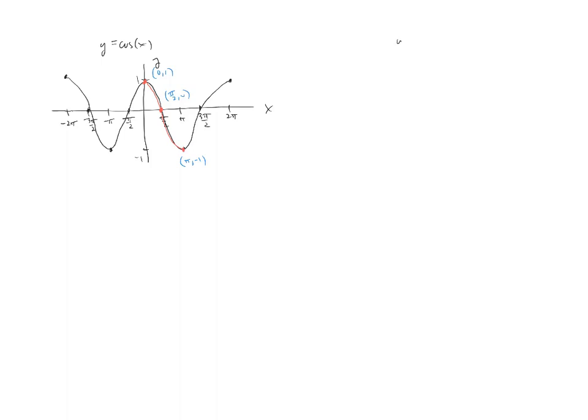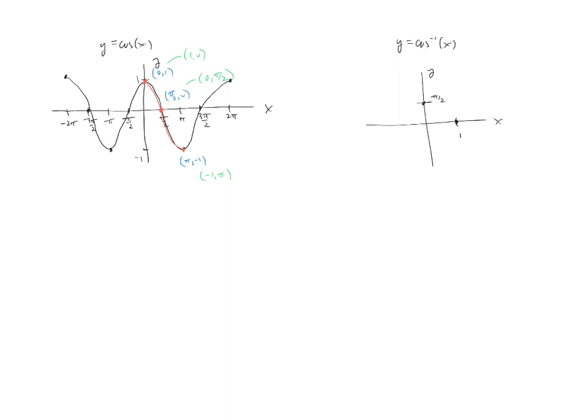For the inverse function, inverse cosine of x, once again, we'll interchange those coordinates. What was originally 0, 1 is now 1, 0. We have 0, pi over 2, and we have negative 1, pi. So over here, here's 1, 0. And 0, pi over 2, if we call that pi over 2.